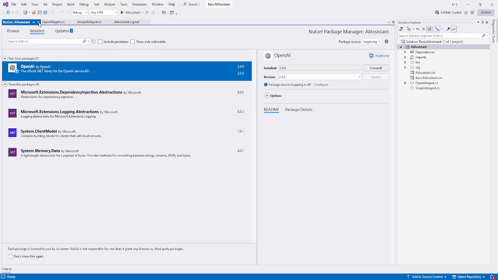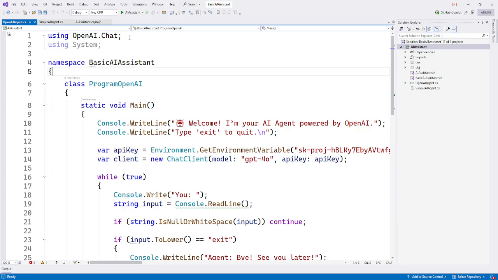Once it is installed, you have to use this namespace, OpenAI dot Chat, and it has all the things which you need in order to connect with the OpenAI API. Second most important thing, let's take a look at this whole code. It's static void main, pretty simple. We have some welcome messages, constant, pretty much the same all the time, it is going to show up.